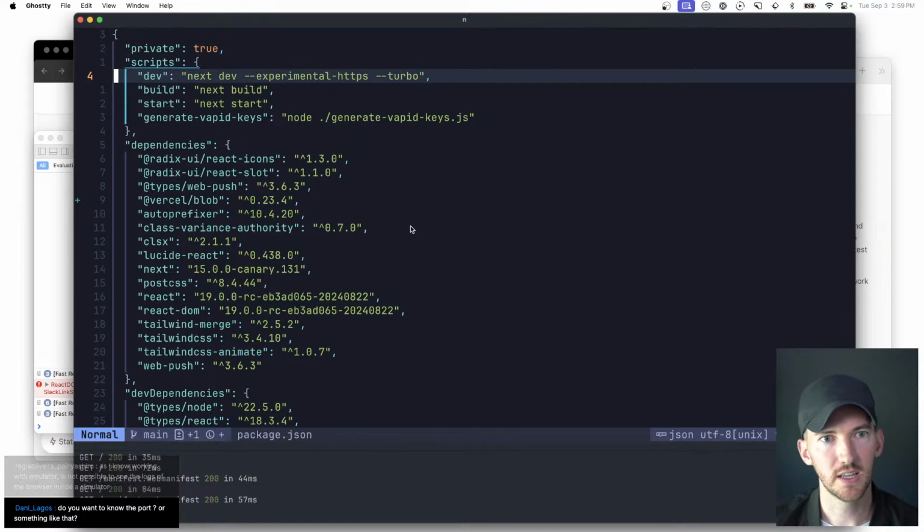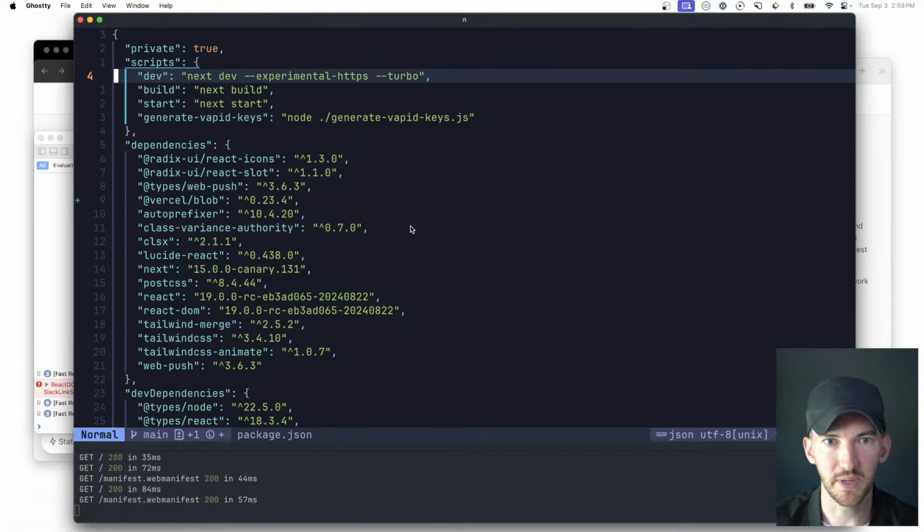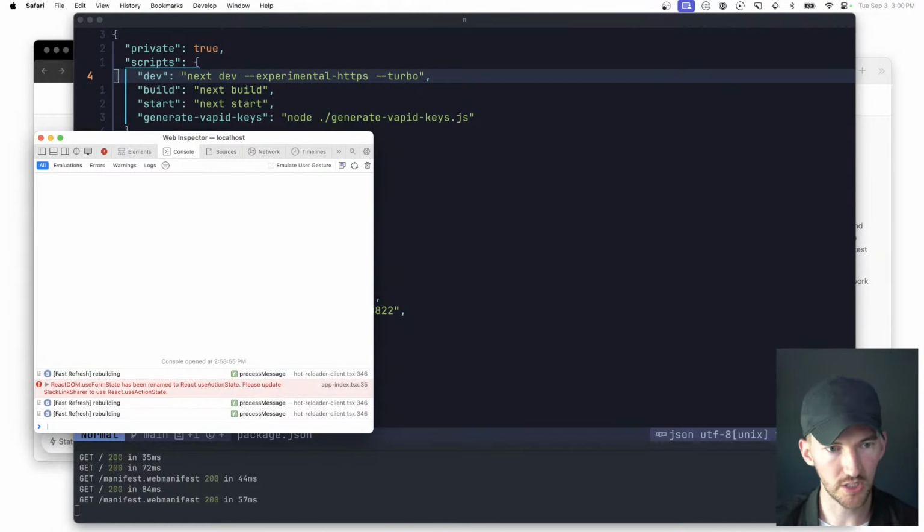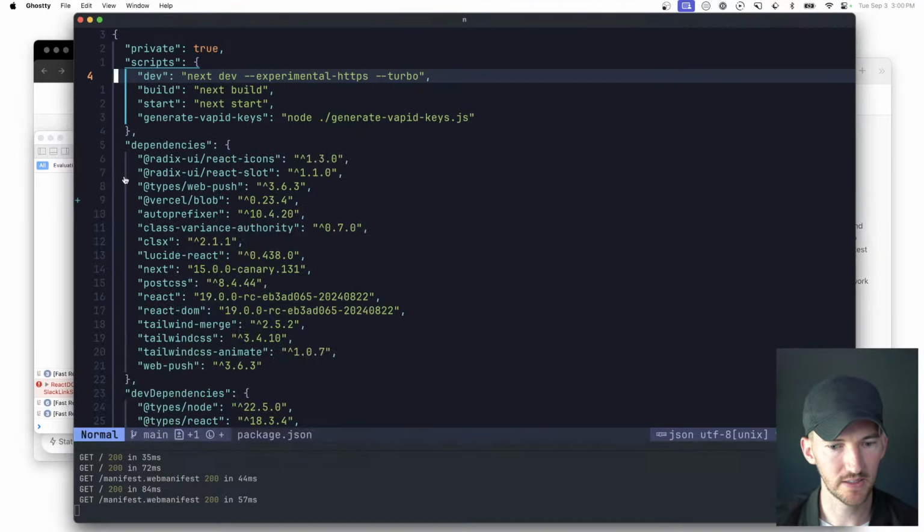There's this experimental HTTPS that you can use for your local dev server. And to get service workers, to get PWAs to work locally, you need to use HTTPS. So it's not an optional step. This is a necessary step. So just wanted to mention that.